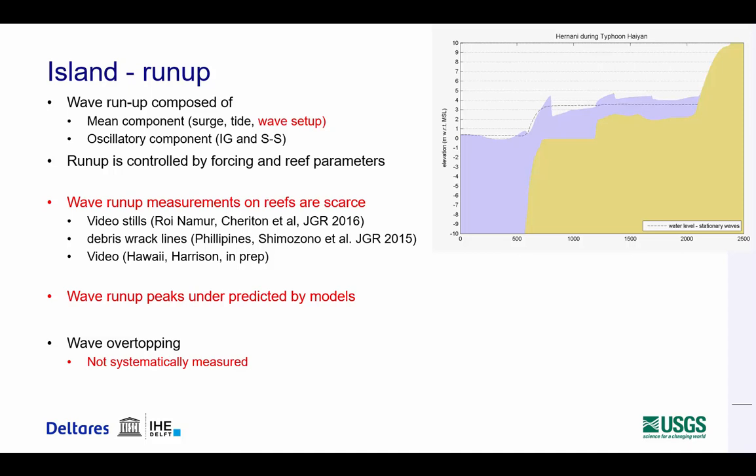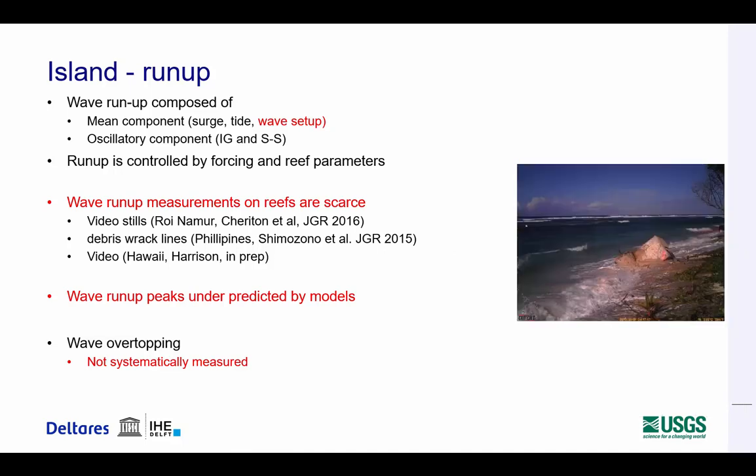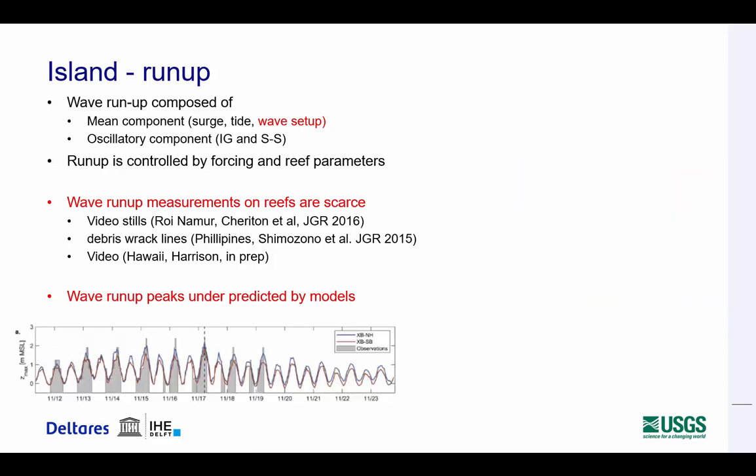We also know that the wave run-up is controlled by the reef parameters. And here's numerical data from the same case run by Shimozono, who shows that as the reef width decreases, the run-up increases. But the problem is that for run-up, we don't have much data. We have video stills, as shown here, from Roi-Namur. We have some debris wreck lines from the same case in the Philippines, and we now have a video from Hawaii. But we need more run-up observations to validate our models.